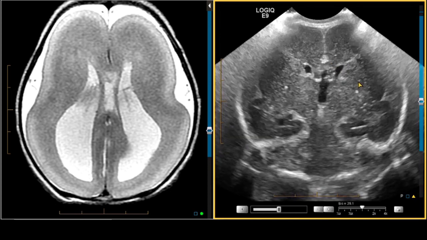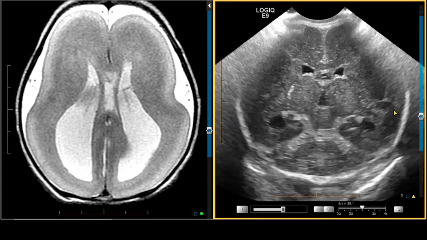The patient beforehand had a head ultrasound, which also showed a very featureless temporal lobe, very featureless parasagittal cortex here in the frontal lobes. The one thing to be aware of, though, is to be careful on ultrasound especially to not overcall lissencephaly in the setting of severe prematurity. The sulcation pattern that looks abnormal in a term infant could be normal at 32 weeks or 28 weeks. So in a premature infant where some of the brain development has not yet taken place, we have to be careful not to overcall lissencephaly.